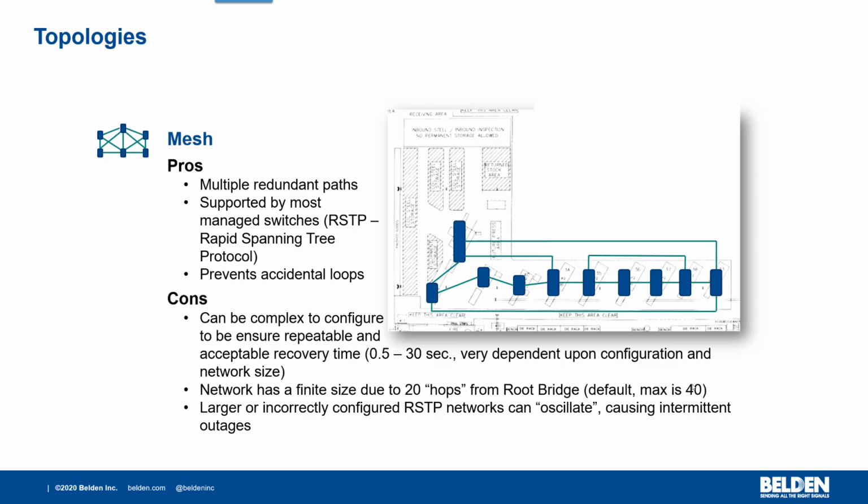Additionally, because Spanning Tree elects a switch as the root bridge which governs the Spanning Tree algorithm, a network can oscillate if there are more than 20 hops or switches from the root switch to the network edge, or if the root bridge switch is removed, or if one with a lower priority is added to the network, making it the root bridge and forcing the algorithm to reassess the links, causing a brief outage through this entire oscillation. These oscillations are commonly seen in improperly configured networks or ones that do not have proper plant office network convergences.